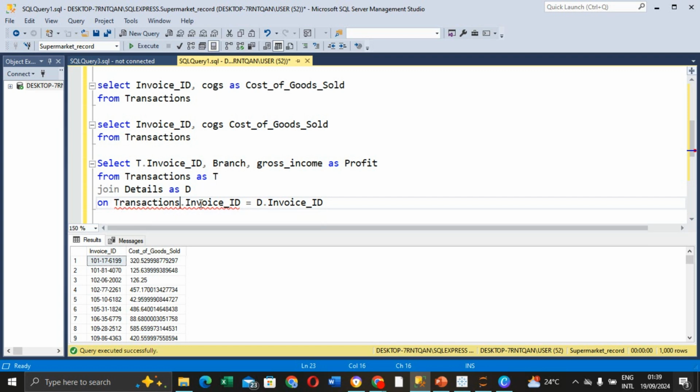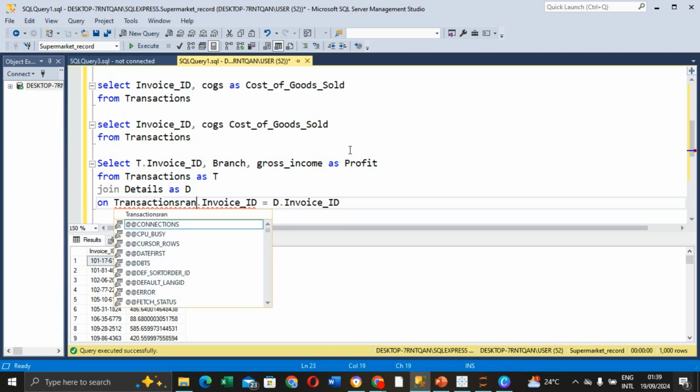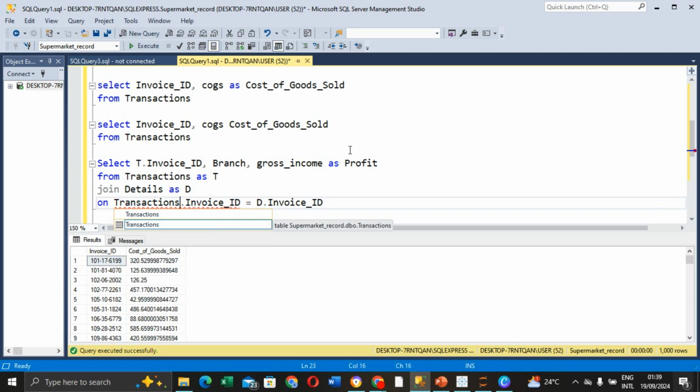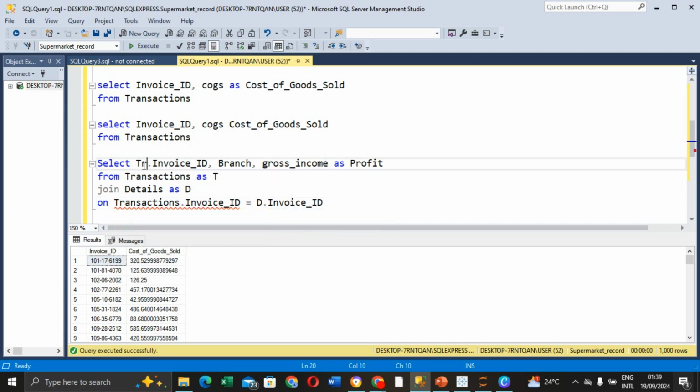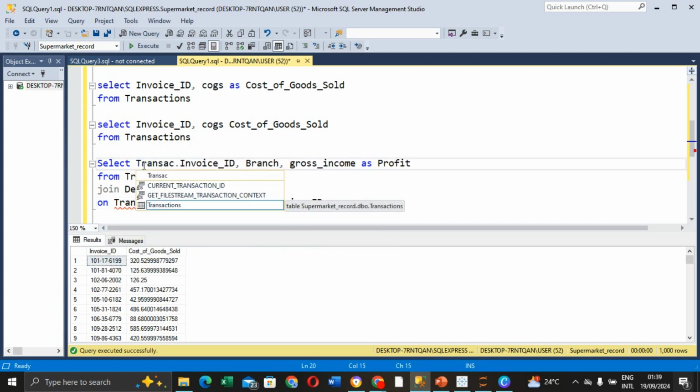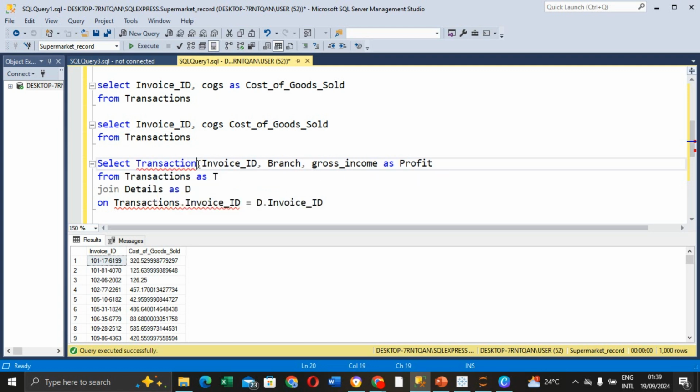So you see how my query is becoming unreadable, right? So to avoid that, because if I put this here, you see that it's becoming hectic to look at, right? So just to keep it simple, I decided to use the alias on my tables as well, so that my transaction table now bears the name T, and my details table bears the name D.